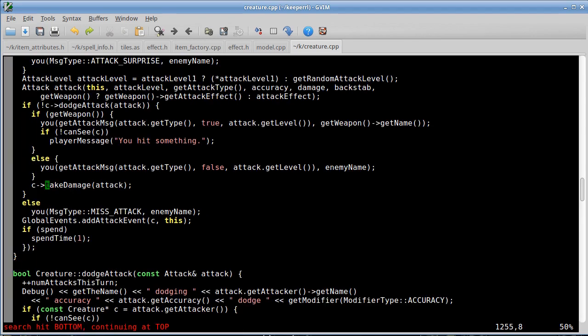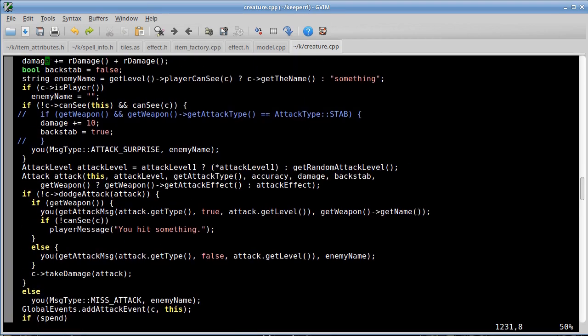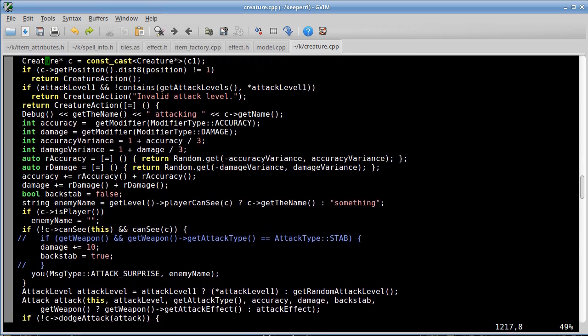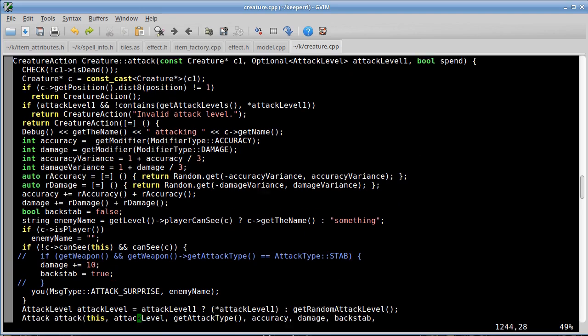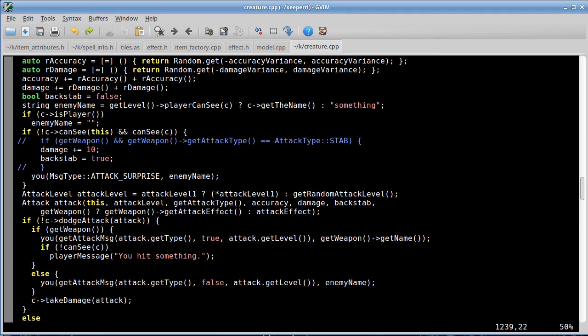When is it called? It's called when a creature attacks. So this method here is actually the logic to attack someone. And when you attack someone, what it's doing is checking if this C here is the opponent creature.